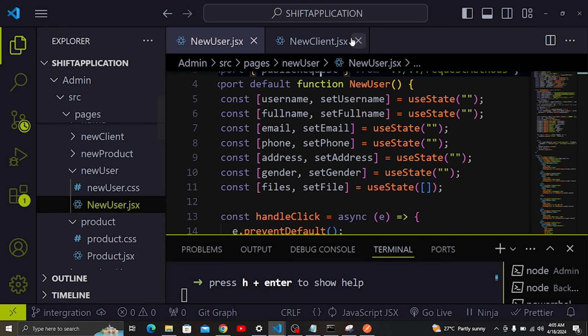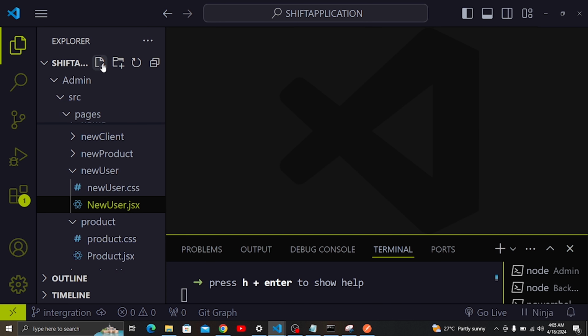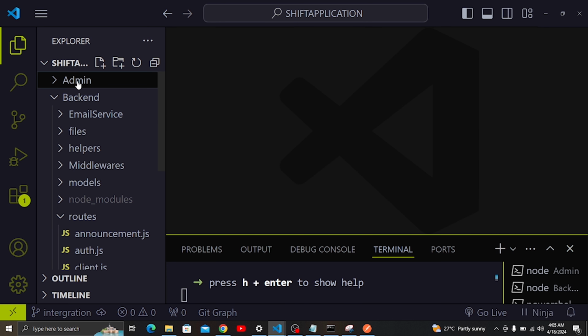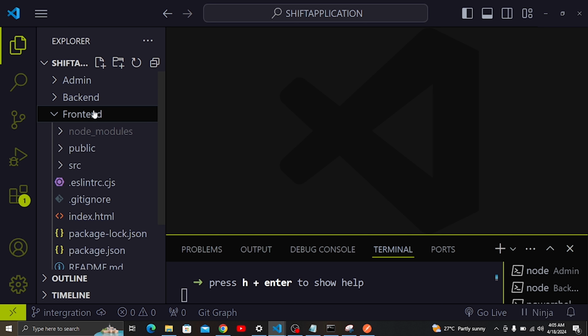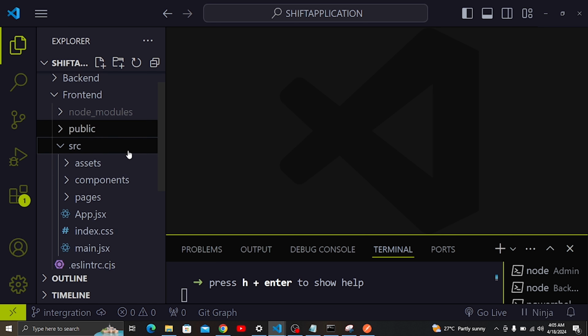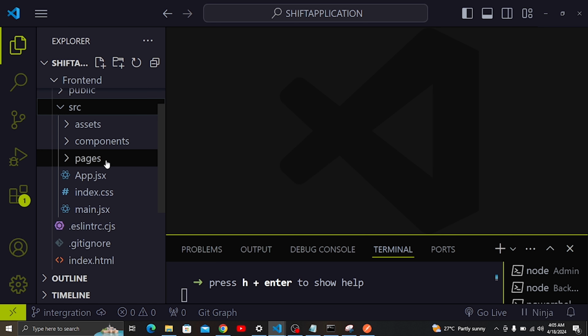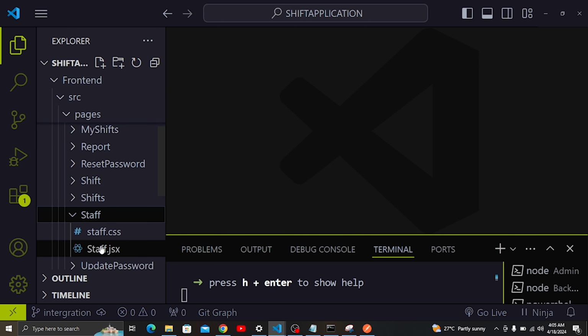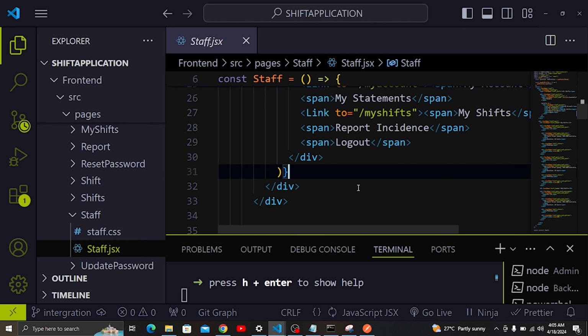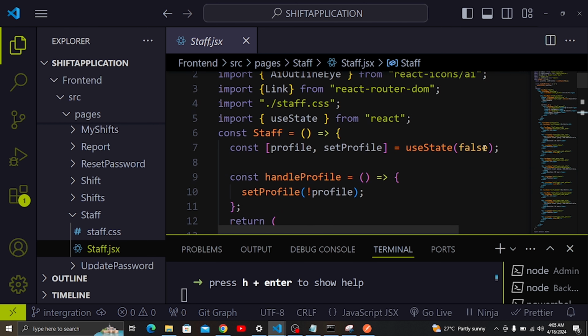I'm going to close all of them, and then close the folder for admin, and then for backend, and then I can open the frontend here. I'm also going to open the pages, and open a page for staffs here.